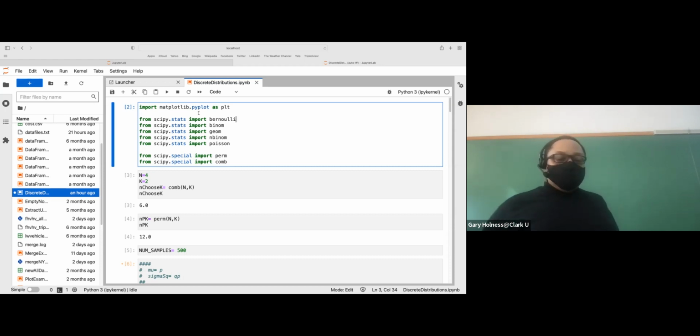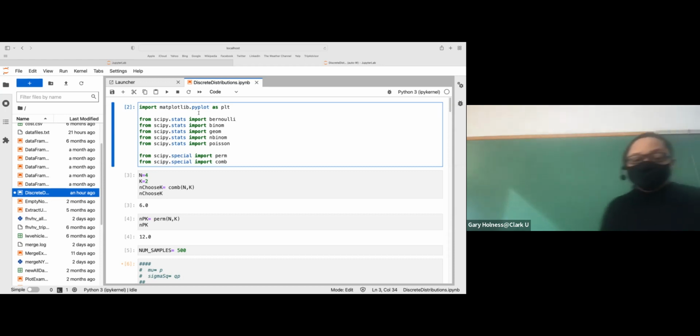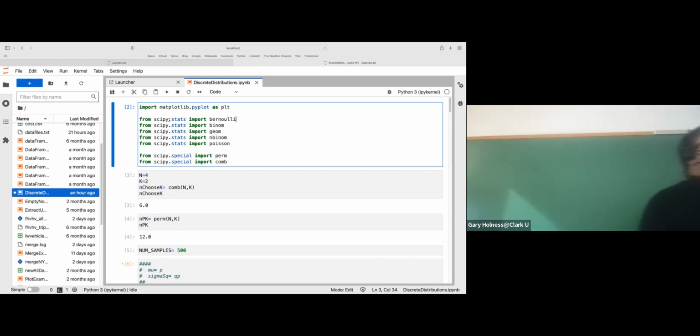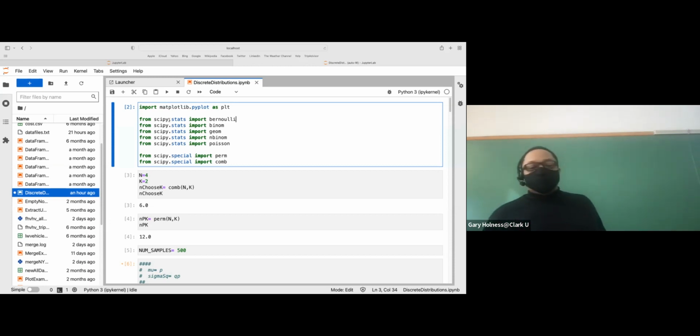And so the other one is called SciPy. SciPy is a scientific library that implements all sorts of very important concepts like optimization, function approximation, as well as probabilistic concerns. And so we're going to import various modules from the SciPy statistics package. And this does all sorts of stuff. All the distributions, the probability mass functions and the probability density functions for the continuous ones, they're all implemented, but it also allows you to sample from these distributions.